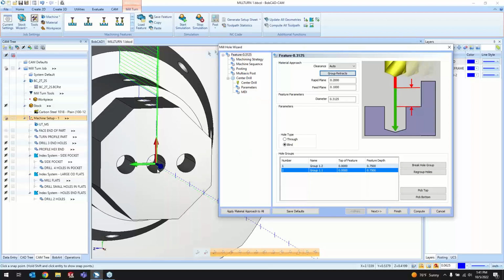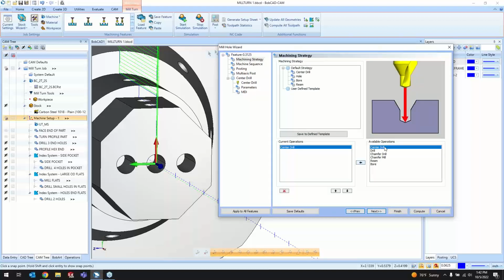Again, if you want to retract only in specific areas along your drilled holes, and if you want to stay with the rapid plane where it's not necessary to retract that high, you have the capability to group the holes together here under the hole groups and set up the clearance plane for each of the retracts of each of the holes there.